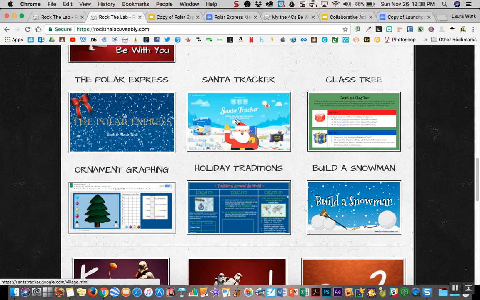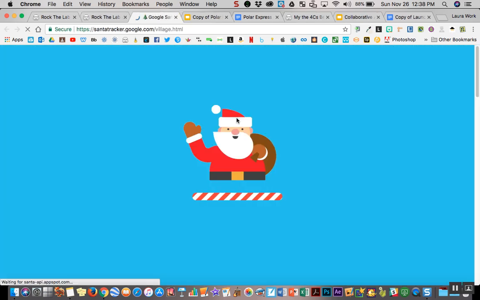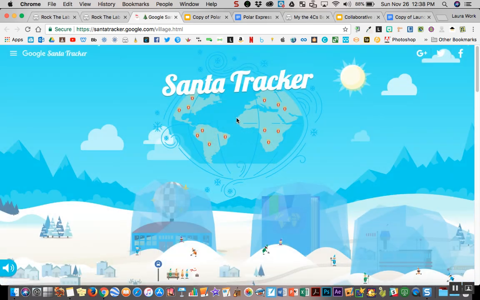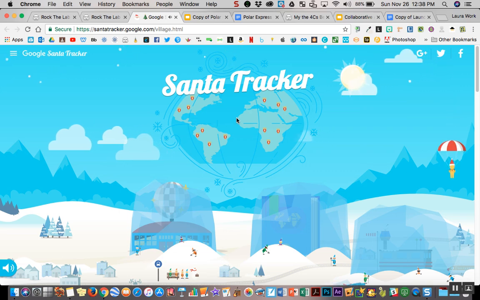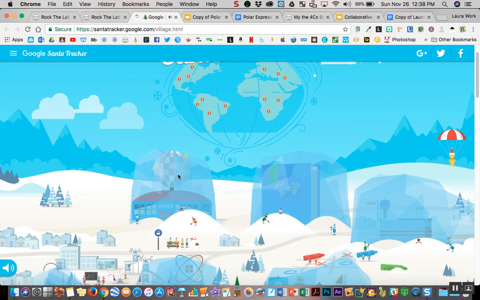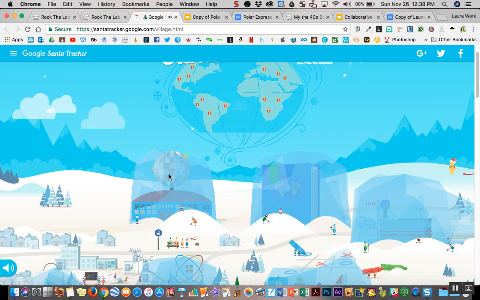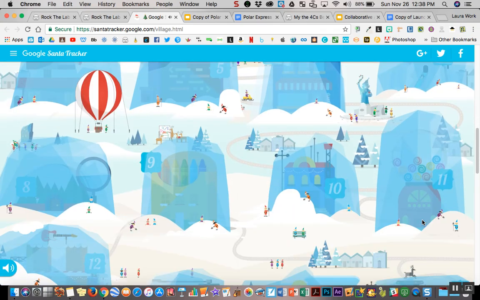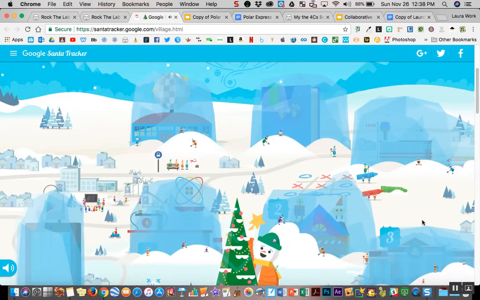The Santa Tracker is pretty cool. If you click on this, it takes you to the Santa Tracker website. Right now it is not active. I don't think it starts until December 1st. But once it does start, once a day, these different pictures will be unveiled. Right now, it's hiding behind this little ice thingy. When you click on it, it's a different activity for the kids to do every single day. So it's very interactive, a lot of fun, good for K through 5.